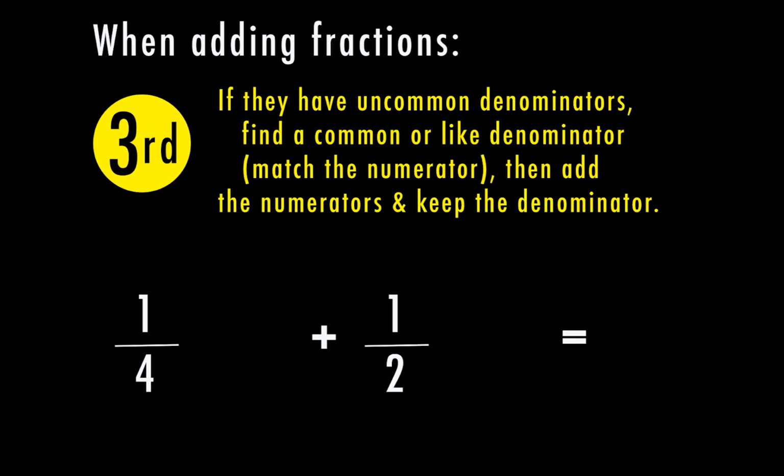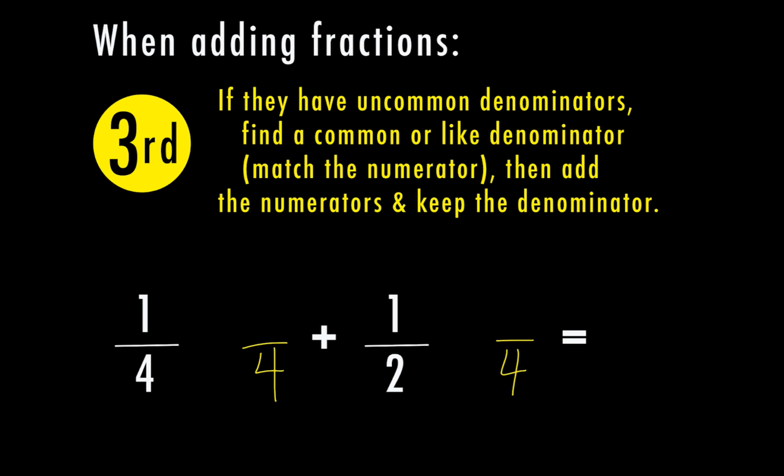So here we have unlike denominators. One of them is 4 and the other one is 2. So we have to find out between the 4 and the 2 what number they have in common. Normally, we would go by the multiples of 4 and see which one the 2 would go into. But the easiest thing to start with is to look at the larger number in your denominator, in this case it's 4, and then see if the smaller denominator goes into that number. 2 goes into 4 evenly, so we can use 4 to be our common denominator. So that means that we're going to have the denominator change to 4 for both fractions.